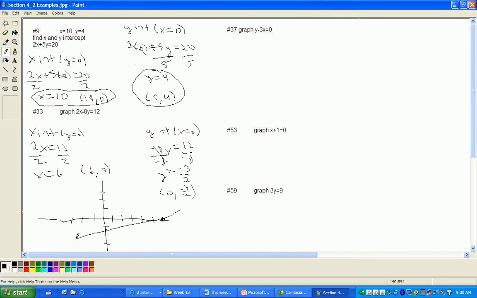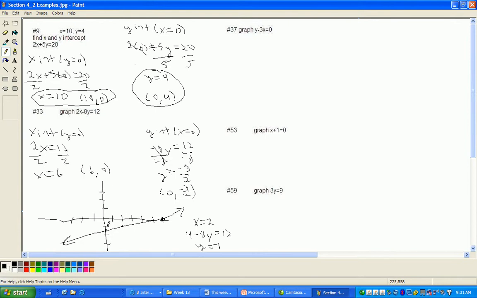Let's go ahead and see what a point would be right here at x equals 2, just for fun. So if we plug 2 into this equation, we get 4 minus 8y is equal to 12. We subtract 4 from both sides. We see that y is going to equal negative 1. Sure enough, if we plot that point on there, x equals 2, y is equal to negative 1. So indeed, we did graph this correctly.